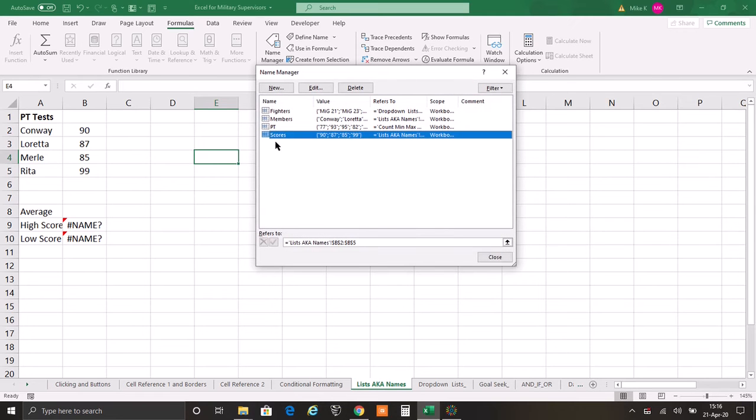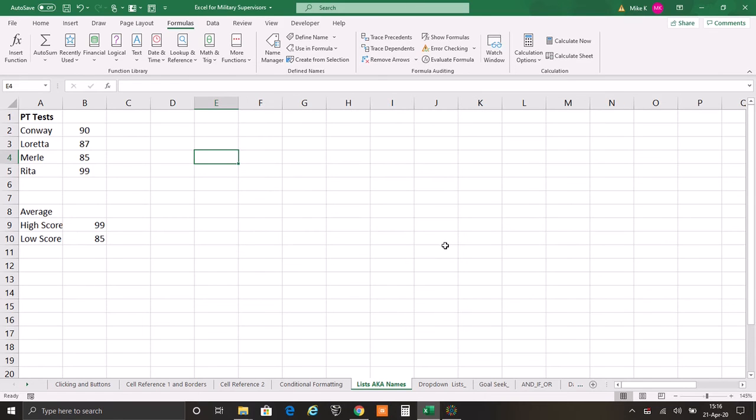And you'll see that scores is now in my name list. I'm going to press close, and my workbook is going to update. I kind of cheated and plugged in some information earlier, so you saw these 2 fields populate because they were referencing my name. The most important thing that this does for you is it saves you a lot of time hand jamming.